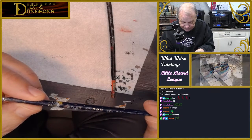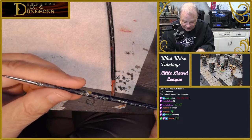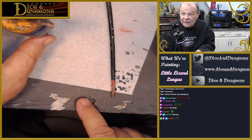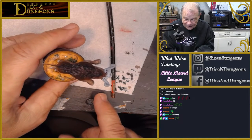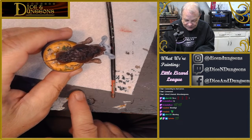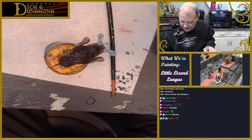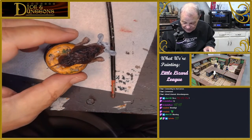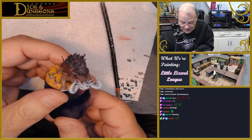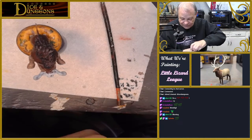We used to paint Warhammer, when Warhammer, the original series, not the mechanical one or anything, the original one came out with Citadel. They had these big box sets. And one came with Lizardmen, Orcs and Goblins, and High Elves. My two kids and I bought one of those, and I painted the Orcs and Goblins, and Nikki painted the Lizardmen, which were not nearly as detailed as these guys. And our son Alex painted the High Elves and painted them beautifully. They were really, really shiny and kind of ostentatious and probably arrogant.